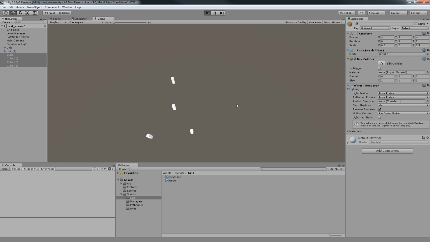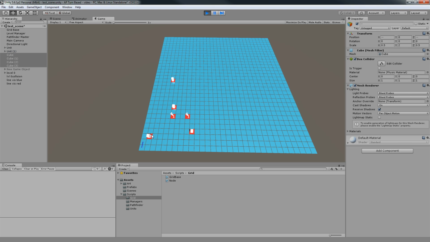Hit play. Okay, so basically what we're getting is all the positions from each one of these objects, or the columns or whatever you want to call them. And we're basically updating the grid without having to worry about changing or sampling each one of these nodes. We're just seeing beforehand where obstacles could be, and then we're updating the pathfinder, or well, our grid through there. Okay, this is vastly different from what we were doing before, because this is much more lighter.